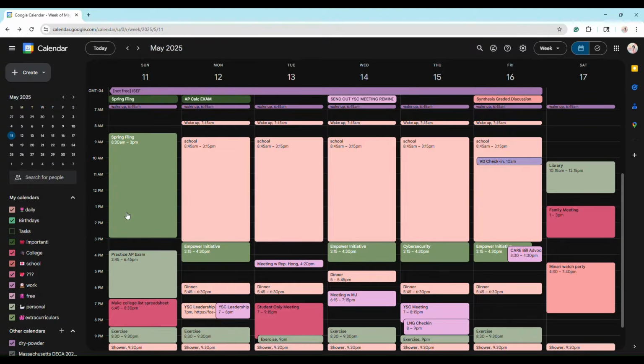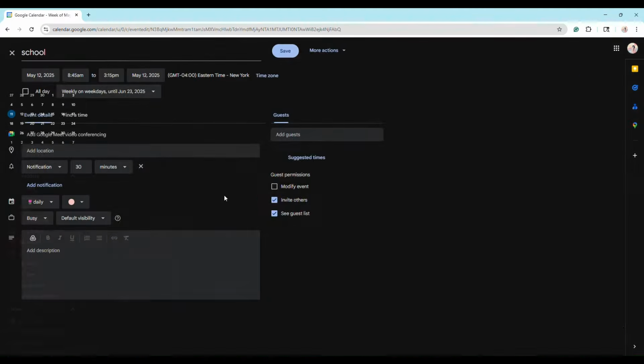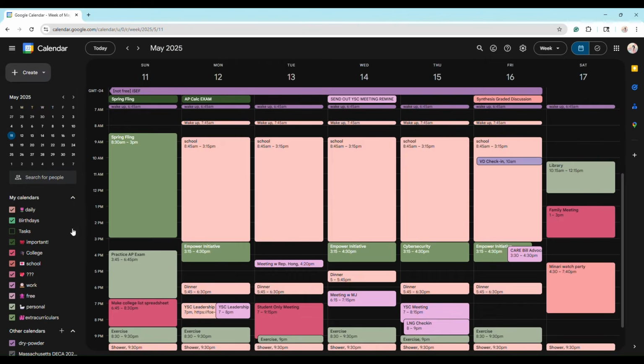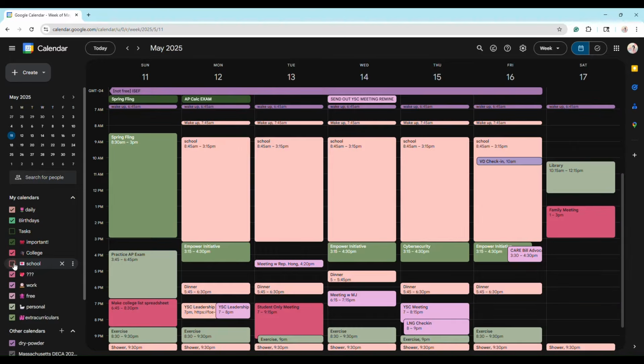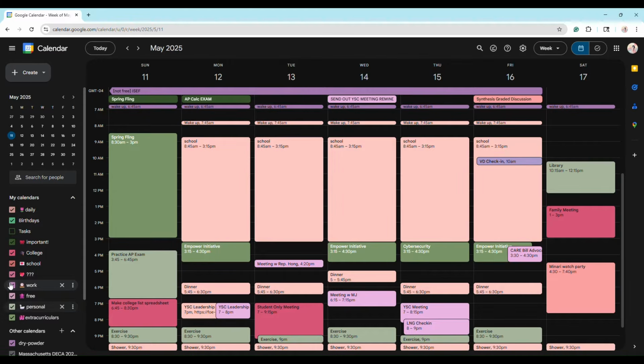If you look at all these events that I have, when you click into it and you want to pick a color for the event, you just have these really basic colors that Google gives you. But I didn't like that, so I created more calendars, which lets me have different colors. It's also really helpful because I can hide certain events that I categorized into different sections, for example, work over here. I can hide my work meetings. And so, yeah, that's how I organize most of my time.